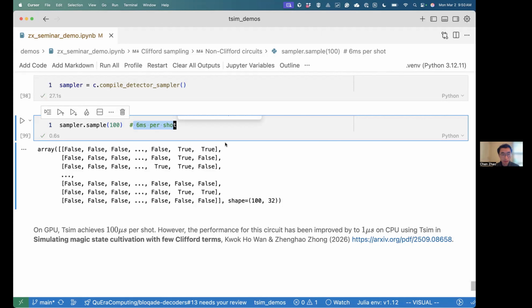But for near-term hardware, for example, the magic state distillation circuit we ran on the Gemini machine last year, the two-qubit gate effective fidelity is about 99.4 to 99.5, so a 0.5% error rate. Thank you.